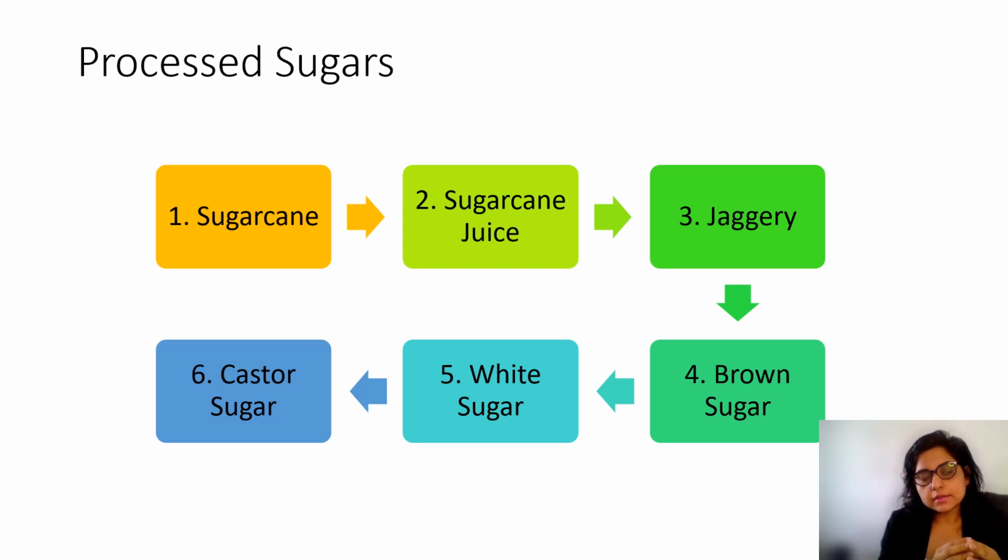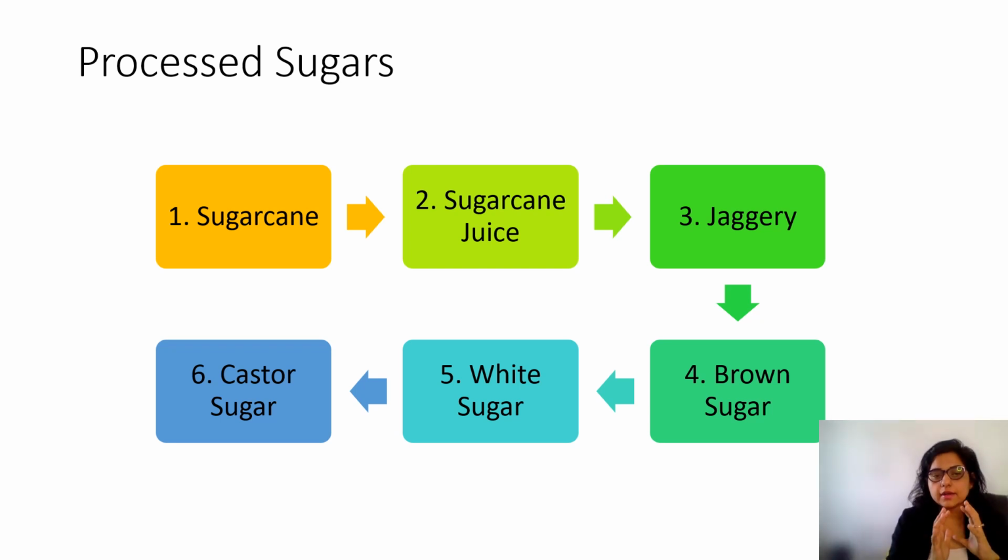Now, the idea is that if we keep on going further and further into the processed forms of macronutrients, there is going to be a sugar spike in our blood levels. Because the body is not equipped enough when the sugar is released into the body, where it comes along with water, along with fiber, such as in the case of sugarcane, then the sugar release process is very slow. However, if I have a spoon of white sugar just like that, imagine the kind of blood sugar spike that I'm going to have in my body.